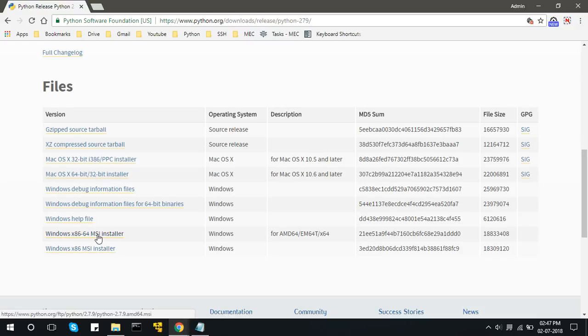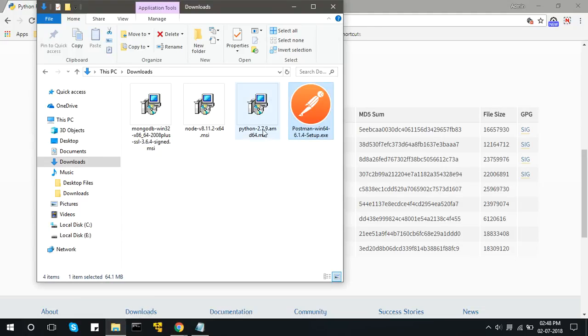So here you can choose based on your system settings. So again, I have downloaded the Python version 2.7.9 and kept it already. So I'm going to double click and start it.